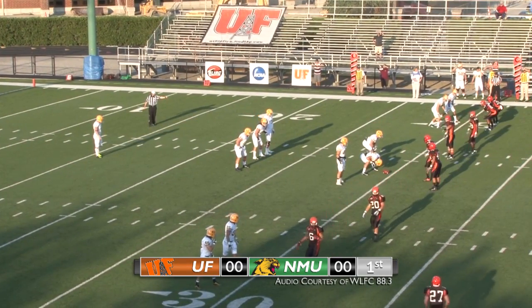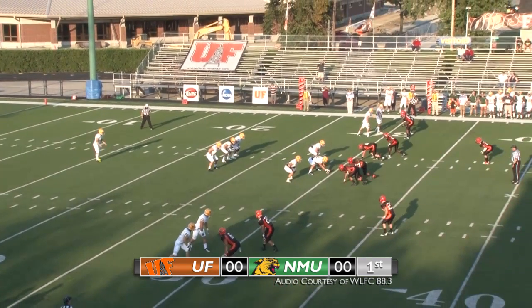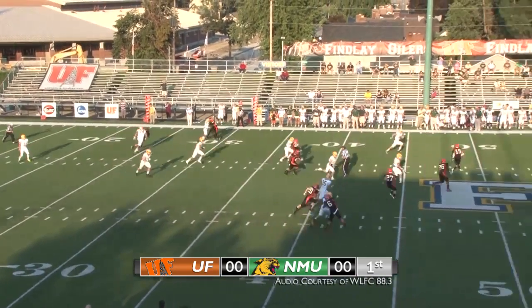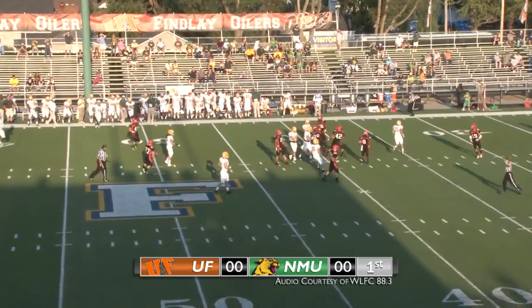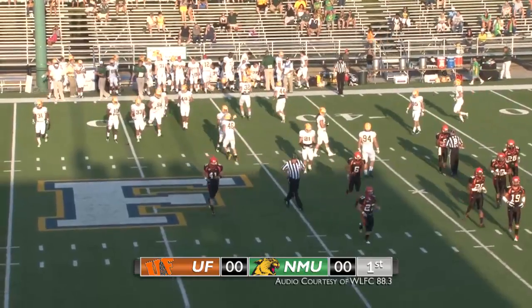Now you heard Coach Keys talk about it. Want to show him a lot of different defense, a lot of different looks, try to rattle him. Rockney Belmonte, one of the best kickers you're going to see in Division II, does both the punting and place kicking. He kind of hangs this one up. Fair catch is called and made by Demetrius Traps right at the 38-yard line. That's where the Oilers will go 1st and 10.